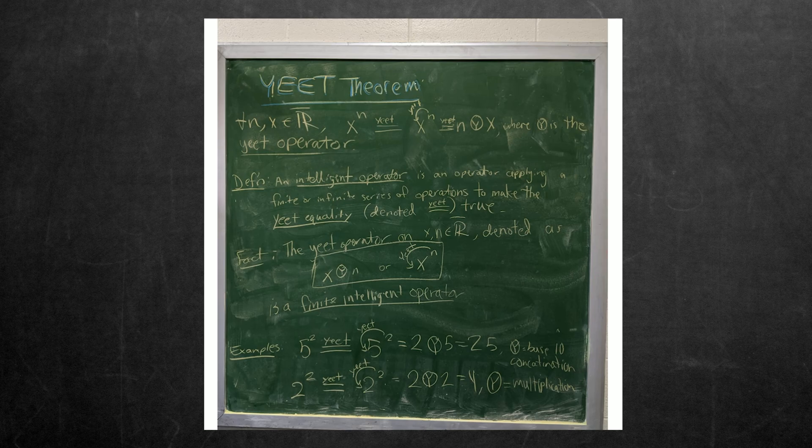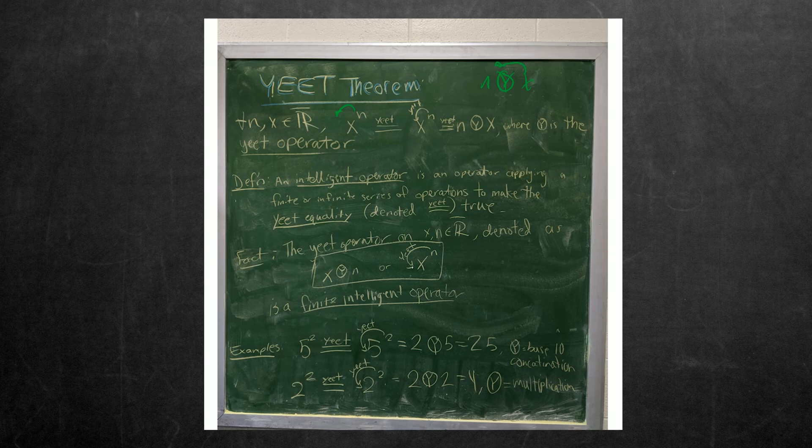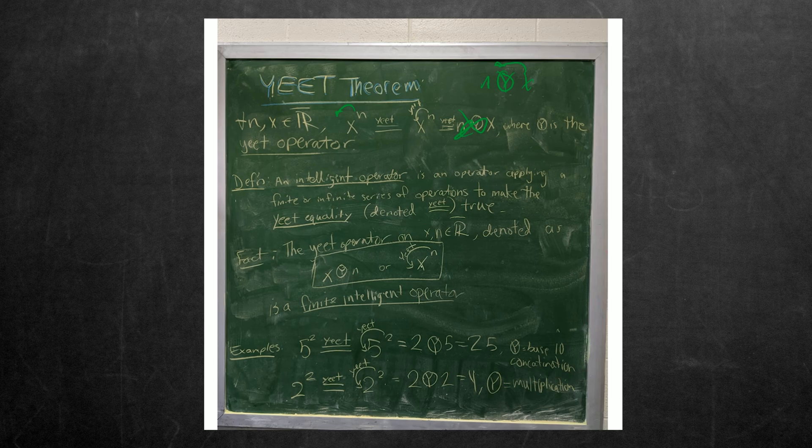Alright, so the next thing I thought I should introduce is the operator. So obviously we know that the theorem allows us to pull the exponent out. But we can also express this as N and a circle with a Y in it. X. So any number N and X, we can yeet the X to the front. That doesn't seem right. Yeah, this guy wrote it wrong. That's right. Should be X, yeet, N. Which says that N is the exponent. We want to yeet that over.